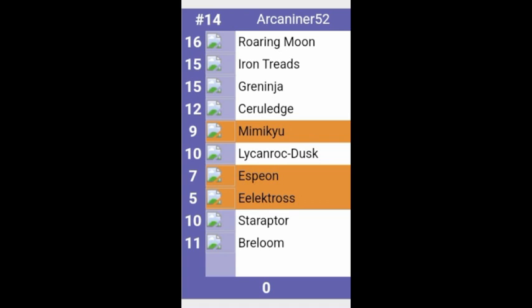So he's got the Roaring Moon, the Iron Treads, the Greninja. He's also got stuff like the Ceruledge and the Breloom potentially. He's got some good solid value pickups like the Mimikyu and the Espeon. So this is a very solid looking team all in all, and something that looks to be another difficult game for us heading into this week. But I am hoping that we can keep the momentum going off of the victory this week, and we can hopefully carry it into next week and the rest of the draft league here.